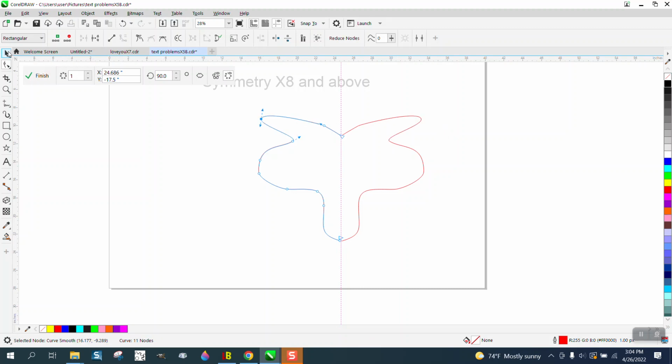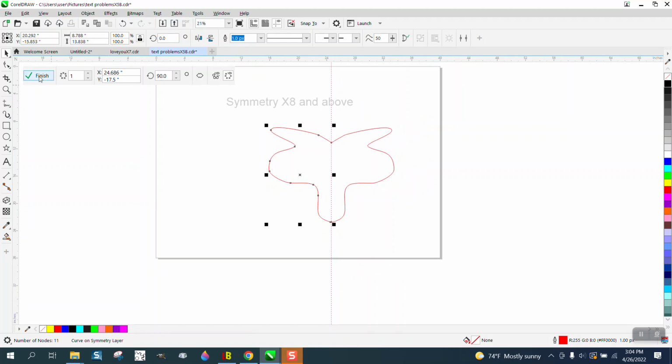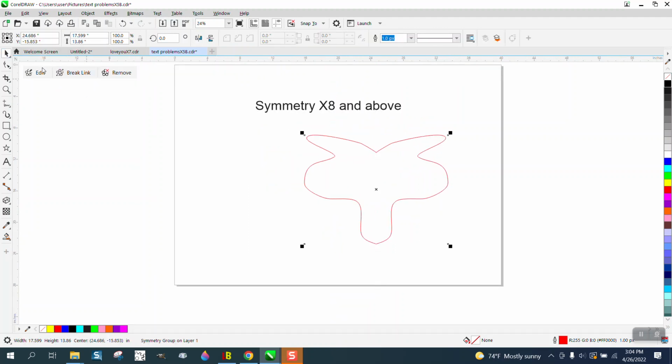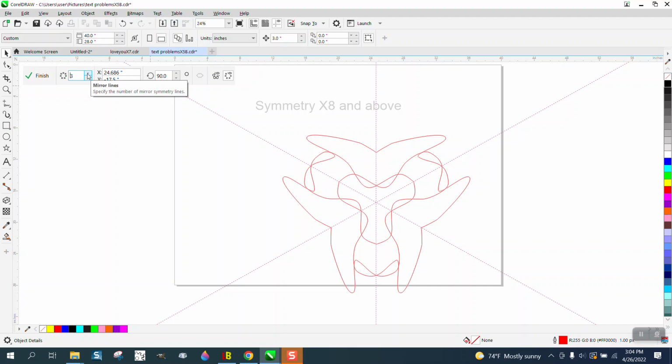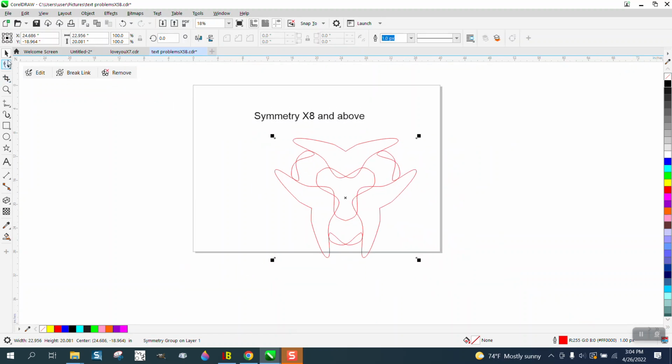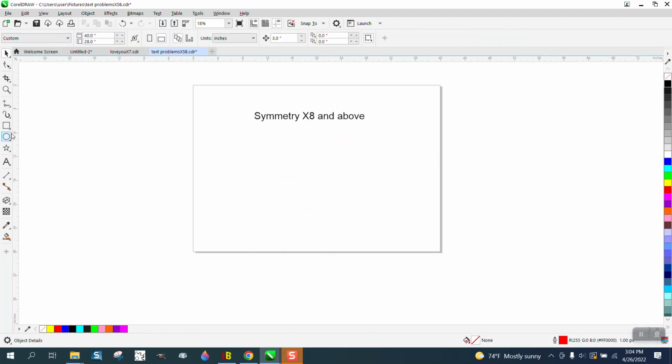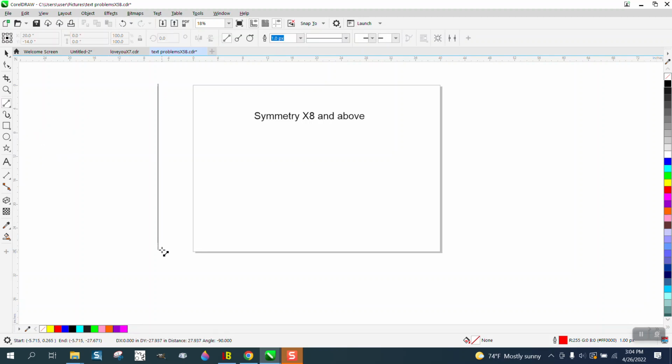So somebody asked me, can you do that without the Symmetry tool? And yes, you can. Not as cool, because the Symmetry tool can actually do more than two. It can do a bunch of different symmetries. But there is a way to make a simple one without the Symmetry tool. Take a 2-point line, hold down the control button, get it perpendicular, and hit P.